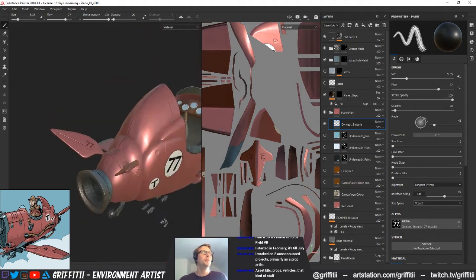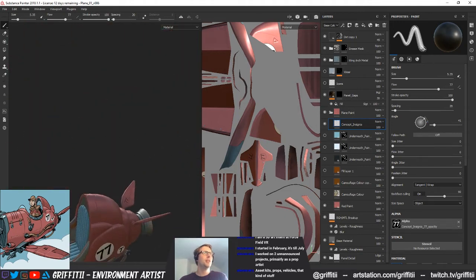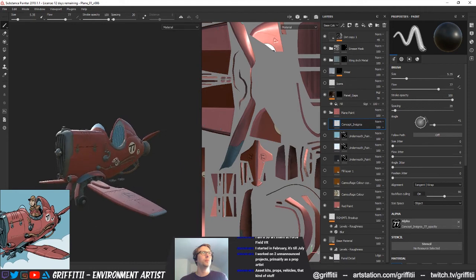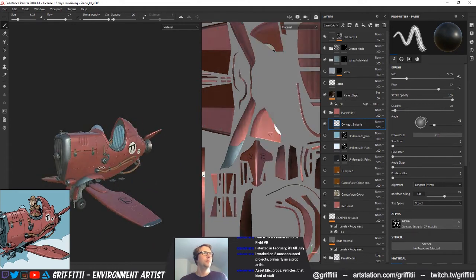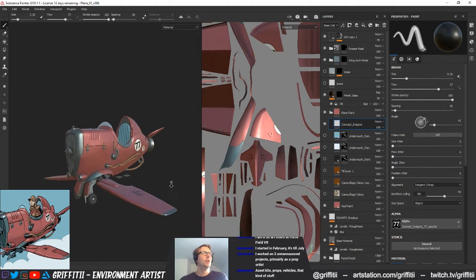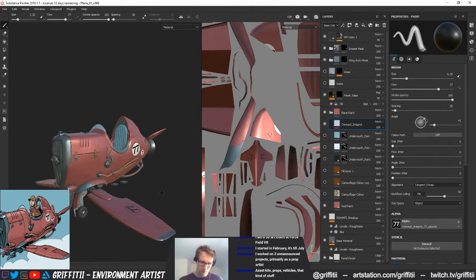Okay. Some nice little stamps there. Lovely. Cool. Okay, so I'm just going to do a list.